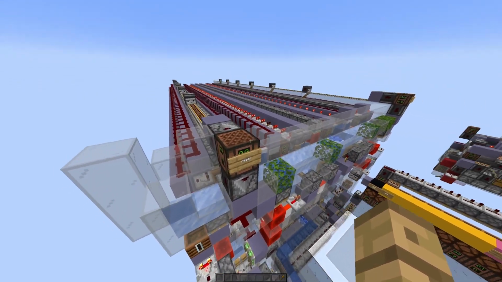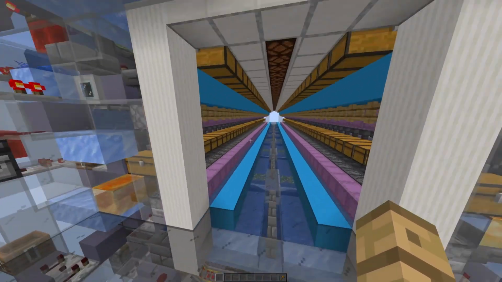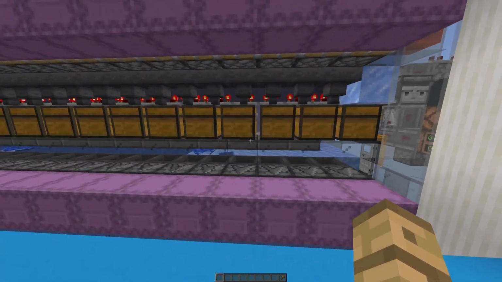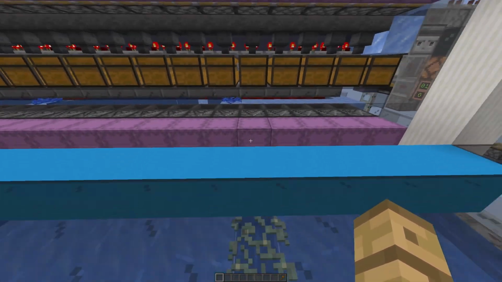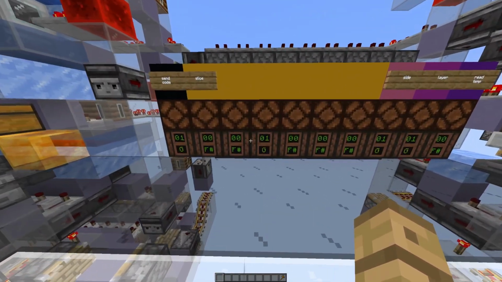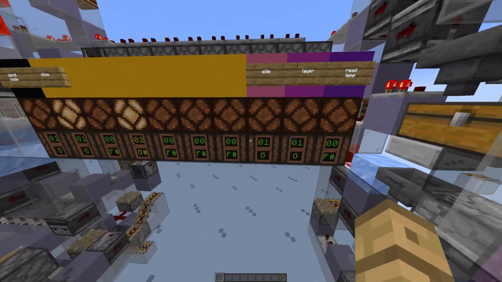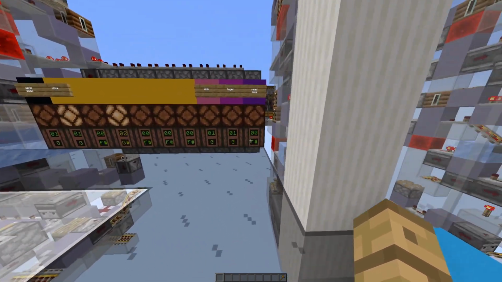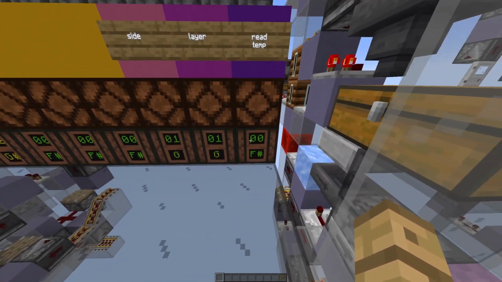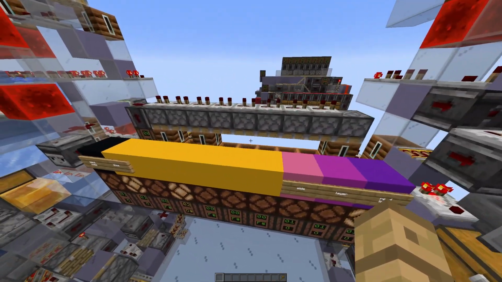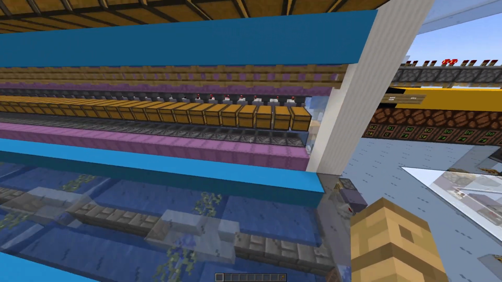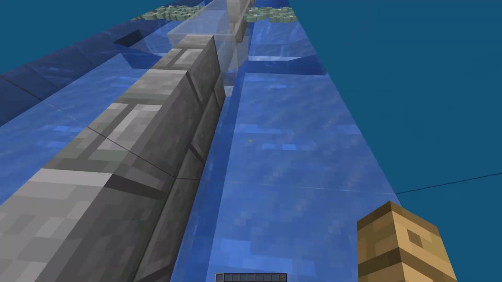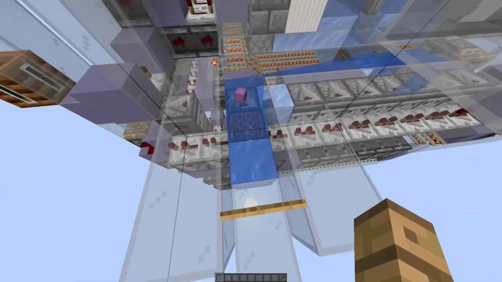Then let's reset the slice. But let's say we wanted to actually call a box from temp. Let's say we wanted to call just like slice 5 and this box. That's going to be slice 5, and it's on the left side, so we don't need to click that. It's on the bottom layer, so we don't need to click this. But we do need to read the temp because we're trying to call the box. So we would click this, and now this code will be sent. You'll see that our slice gets unlocked, and the box gets broken. And then that's going to be sent off to the output.